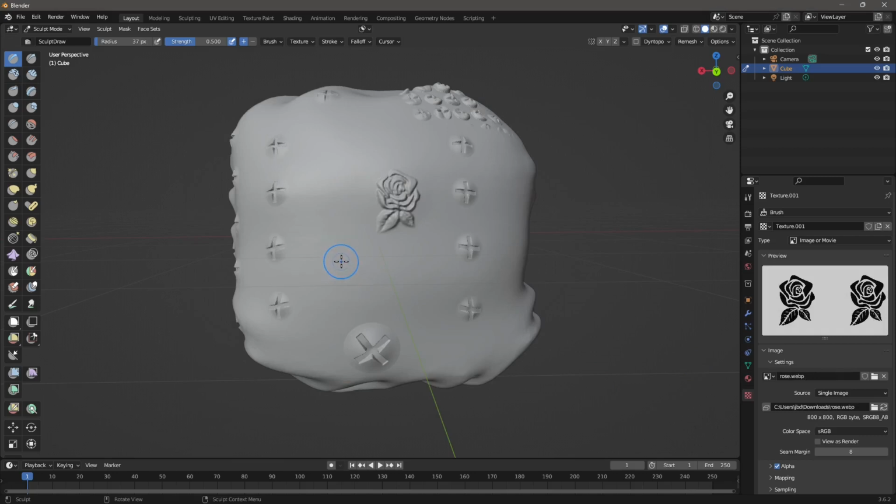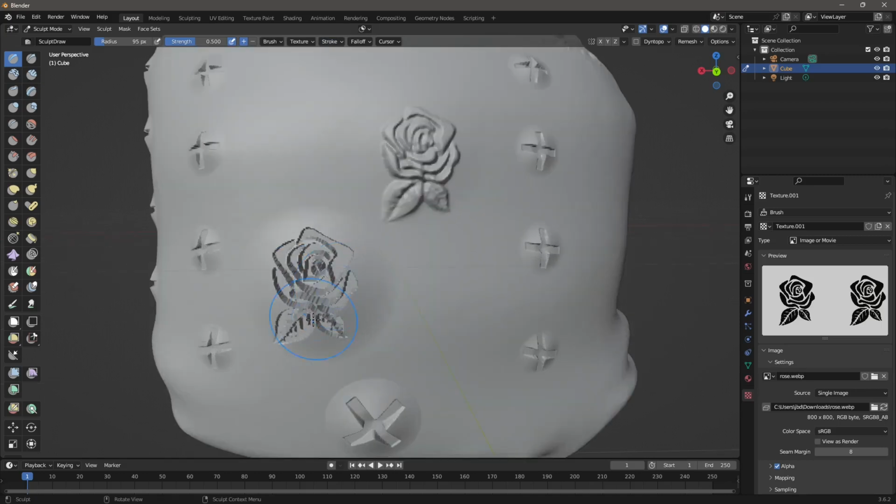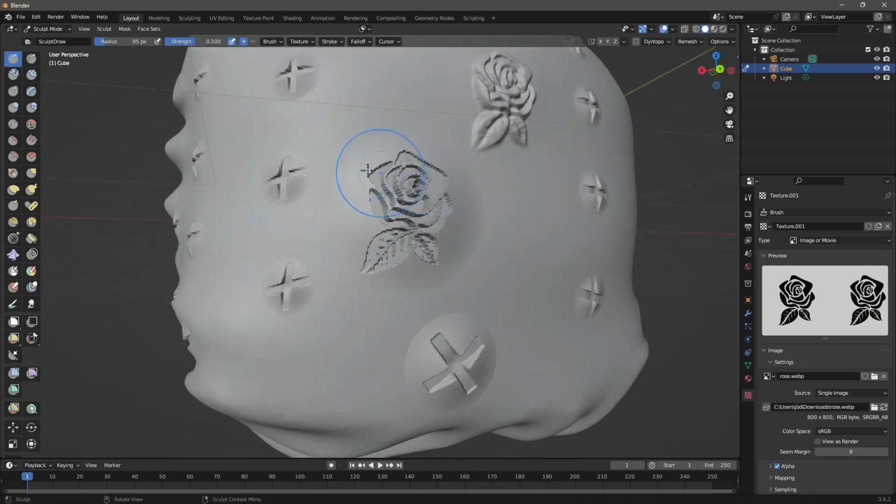Okay, pressing F is going to allow you to change the size of the brush, or you can also change it from here, and you're going to have a stencil effect there, so you can see how big it's going to be. And then you click and drag. Now this is the click and drag. So this is the stroke that is anchored, and it may look a little bit stretchy in there, those polygons. So you can smooth it out with a smooth, or by holding the shift key, you can smooth this out a little bit so it looks a little bit better.